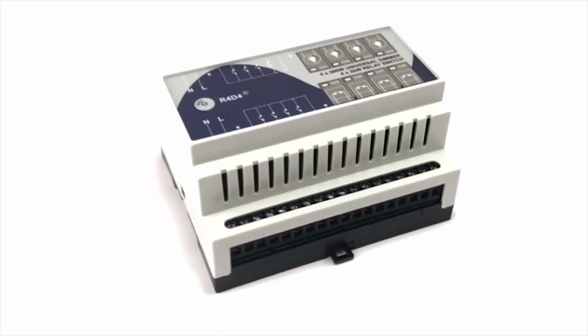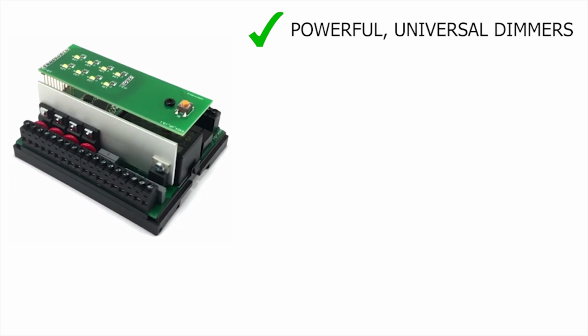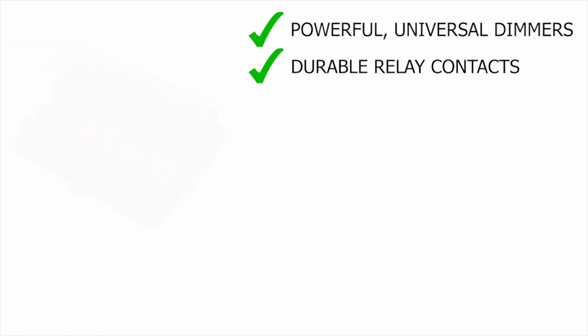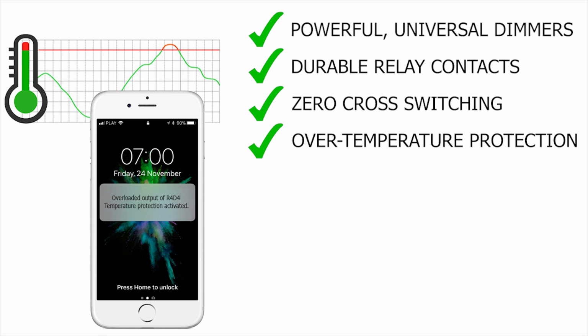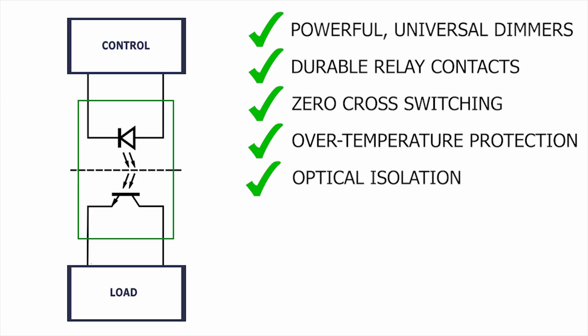Now, let's take a look at the advantages. Quality low-resistance MOSFET transistors, providing high-power dimmer outputs. 10 ampere rated relays with a durable contact system. Zero cross-switching ensures long relay life. Over-temperature protection ensures safe operation and prevents faults due to connecting a higher power load. Optical isolation ensures robust operation when switching inductive and capacitive loads.